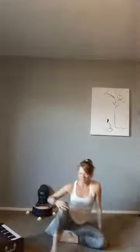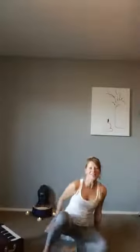Bring some gentle movements in, wiggling your fingers and your toes. Circle out your ankles and your wrists. Gently move your head side to side. If you're lying on your back, stretch your body out into a full body stretch, arms back, legs forward. If you happen to be seated, just bring the hands at the heart center. Take a deep breath through the nose. Open mouth, exhale.